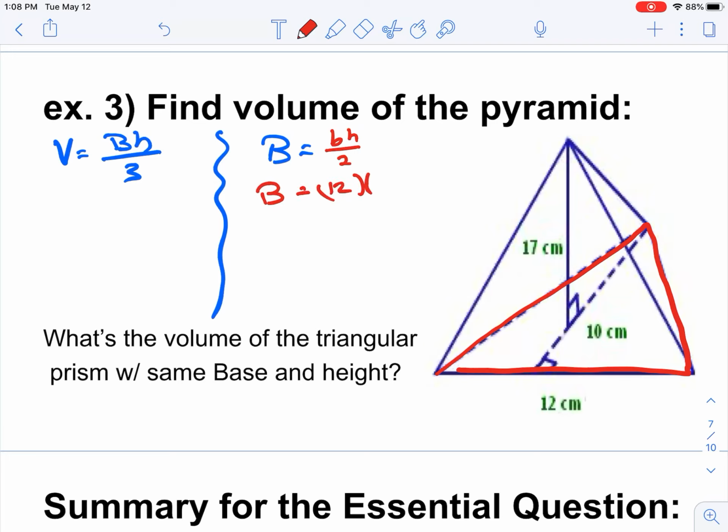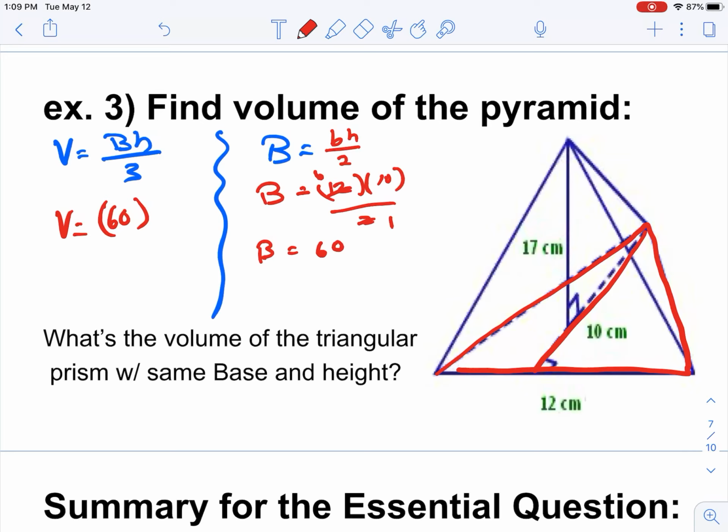So the base of the triangle is 12. The height of the triangle is right here. It's 10. And that's all over 2. So I'm going to cancel the 12 and the 2. 2 goes into itself once, into 12 6 times. 6 times 10 is 60. Again, you don't have to do the canceling. You can just work it all out on the calculator. But sometimes I see that opportunity and it just makes it easier to do it in my head.